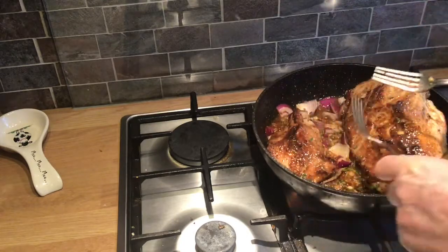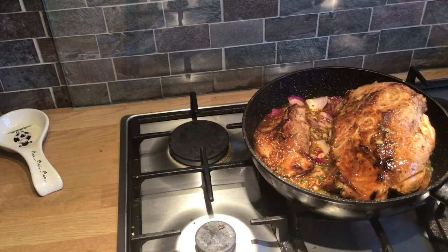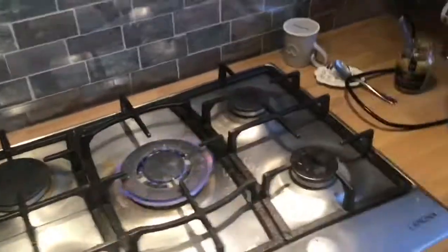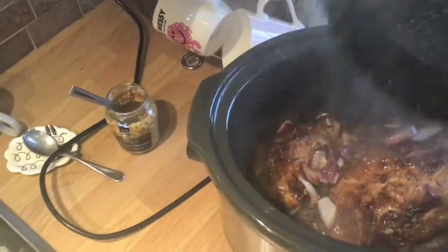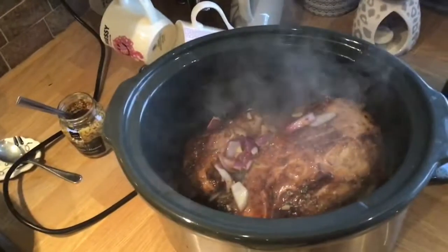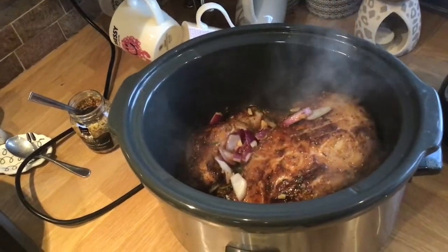As you can see, I'm not going to bring it to the boil. Normally I bring that to the boil if I was in a bit of a rush. But as you can see, loads of different flavour type stuff in there. Depends on what you've got in your cupboard. Like I said, cumin wouldn't normally go in there. I just tip it in the slow cooker. Just dip it in there nice and gently with one hand. Just be careful doing that. And that's it. So I'm going to leave that for a fair while, and we're probably not going to show you it till we're serving up.